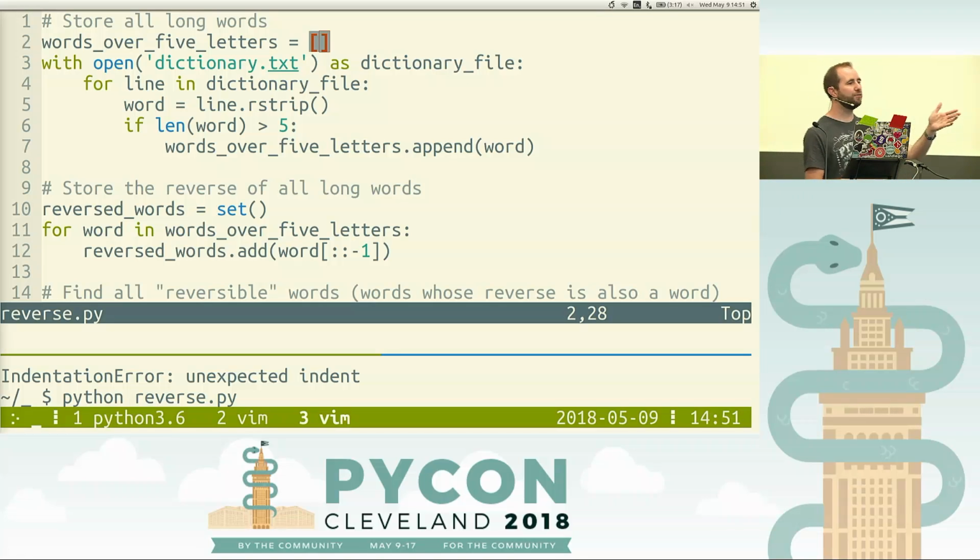I understand. So if we made the original list of words a set, you're right, at that point we could reverse it and check to see if it's in the set, and then we've got a cheap lookup. So what I was getting at there was it's expensive to look up in a list. What's the problem with making it a set, a possible problem? We lose ordering. We could get ordering back by sorting it after the fact and then looping over it.